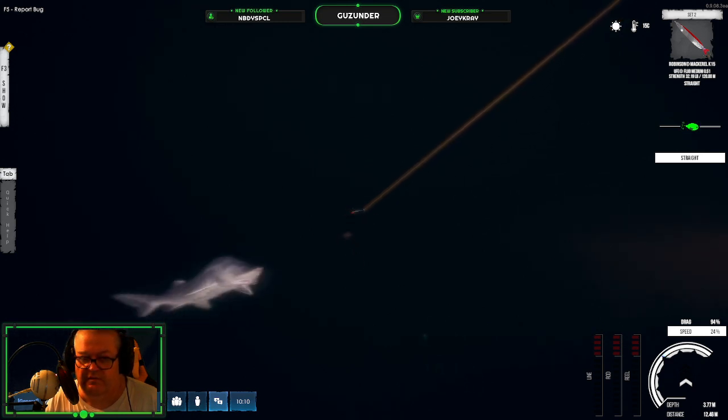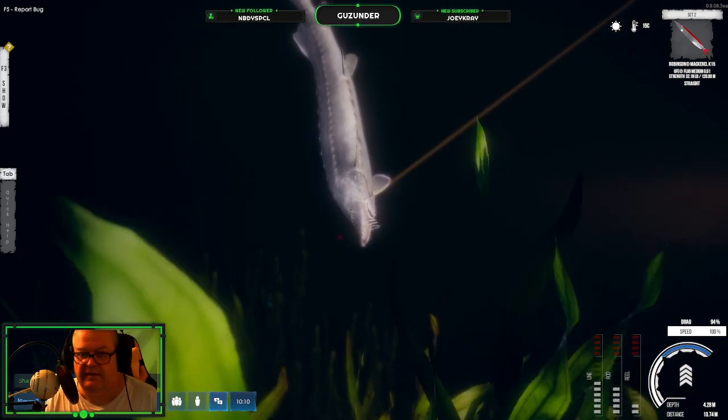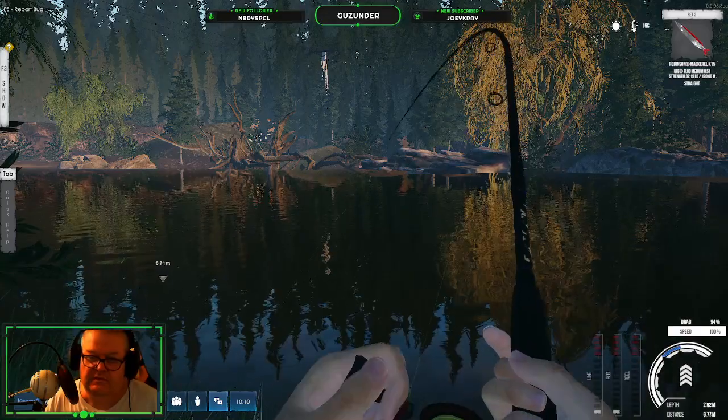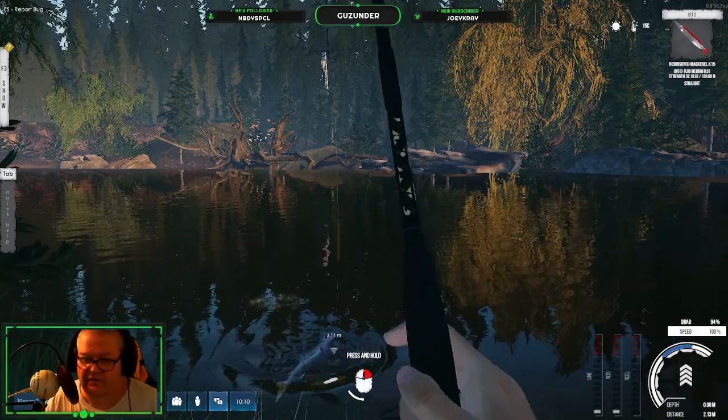Here comes a beluga. Now, I've noticed something. These belugas on here are very, very small.